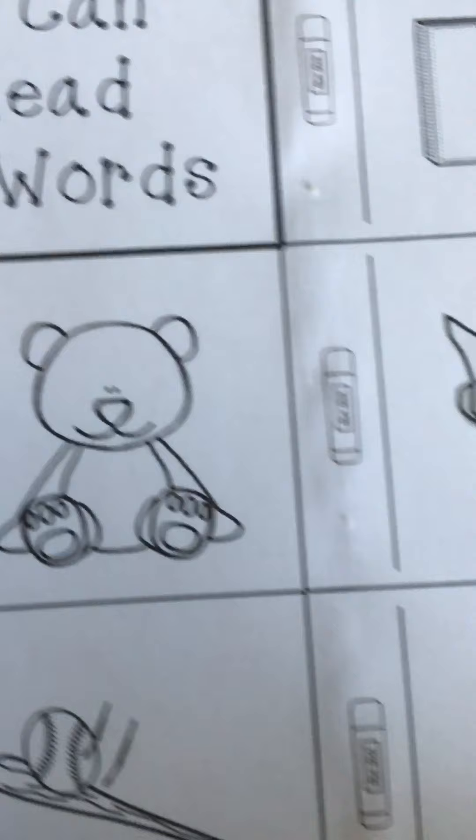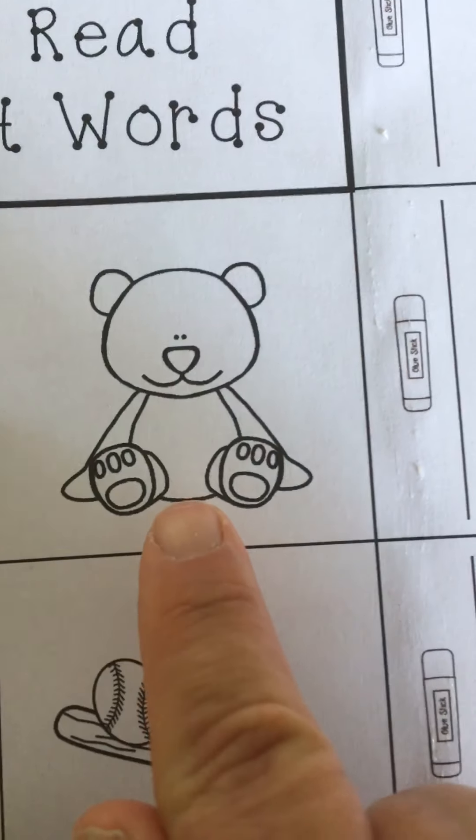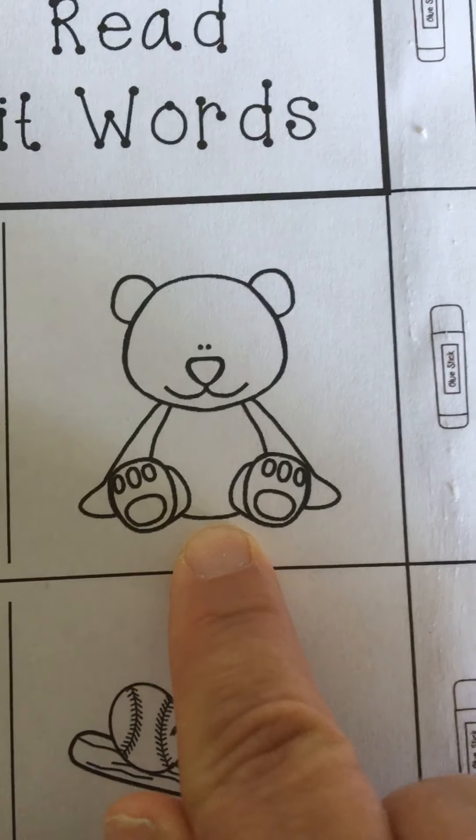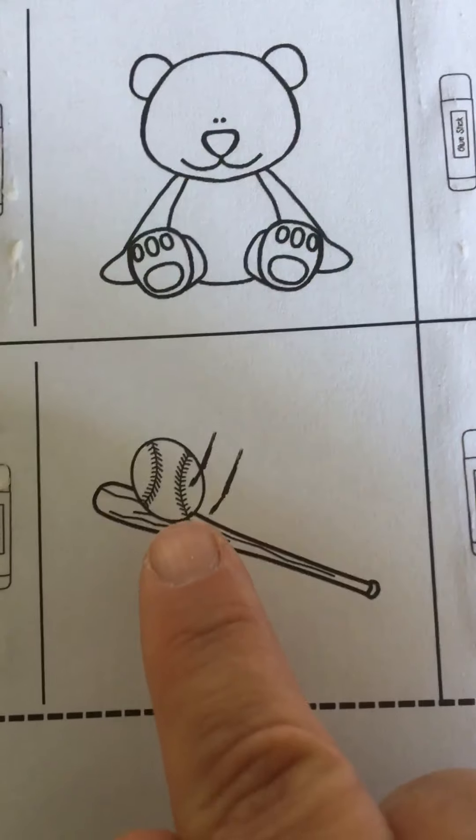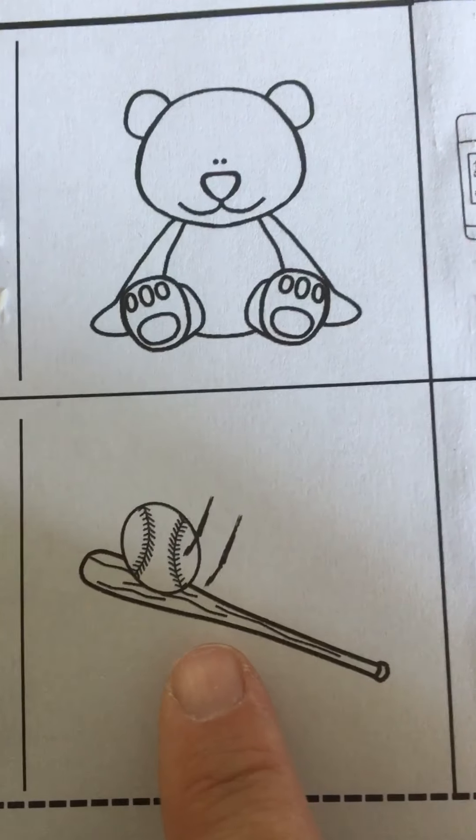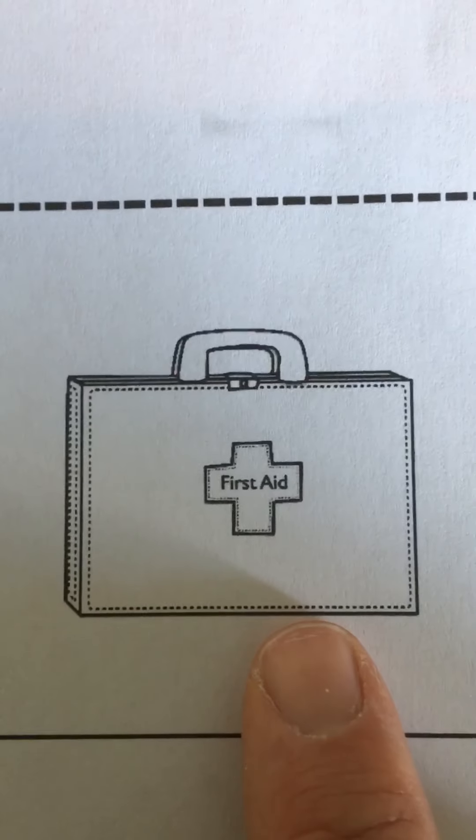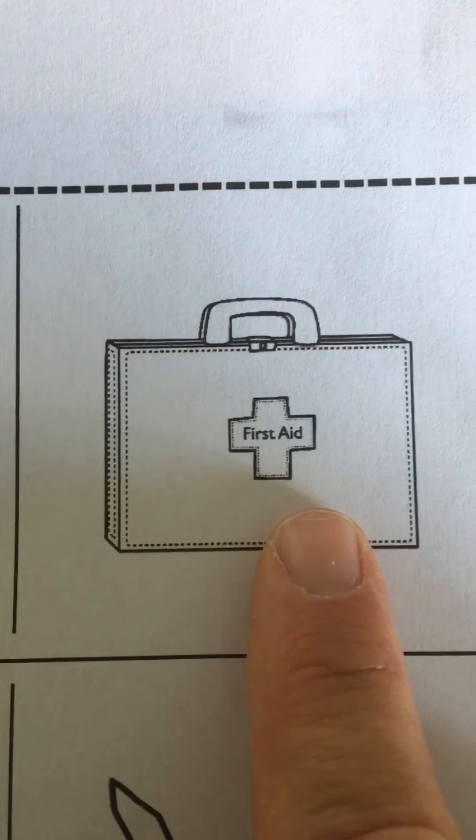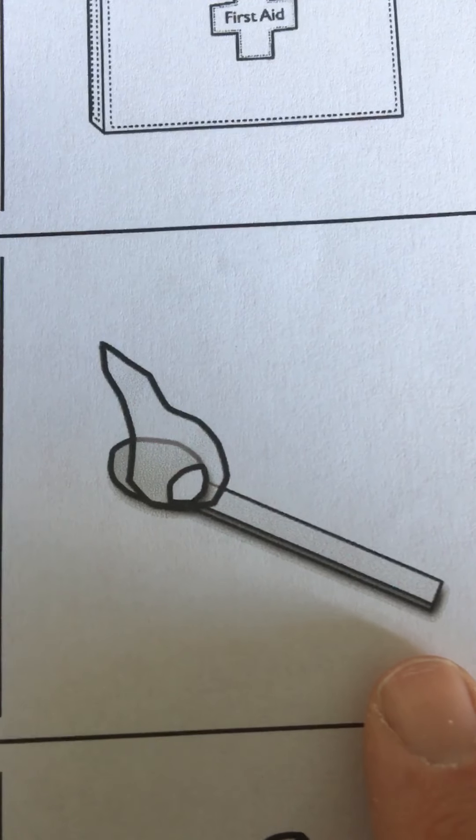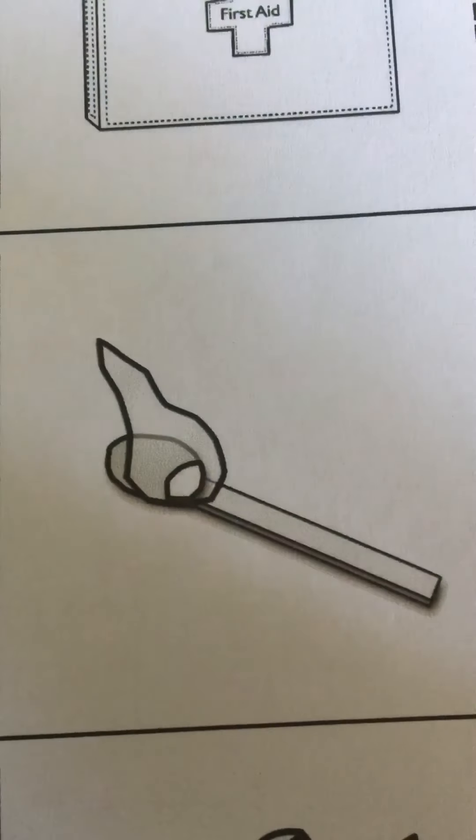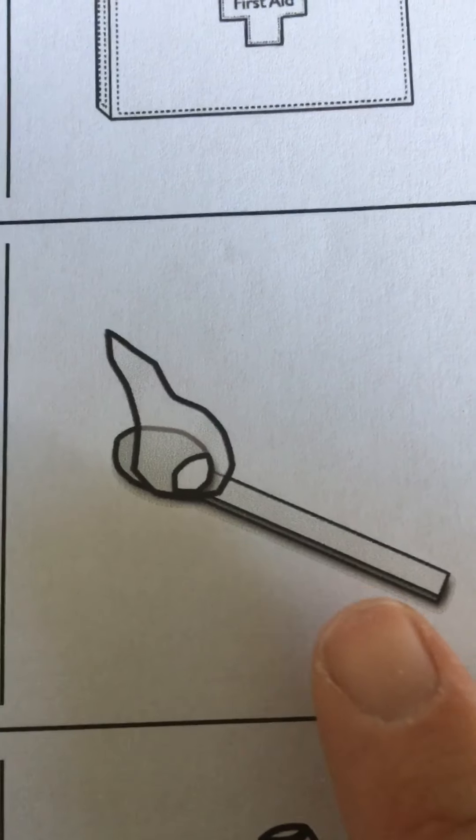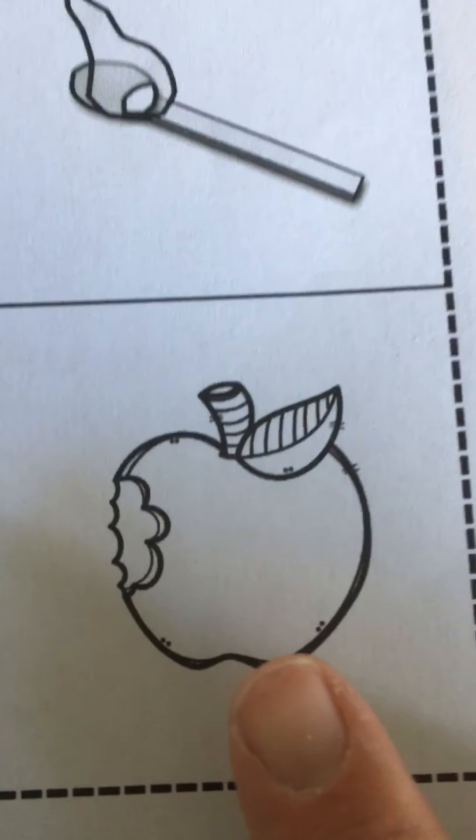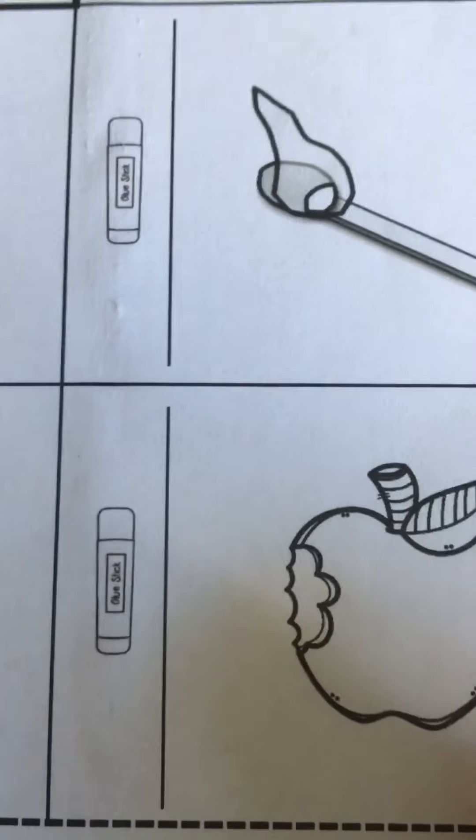Let's come over here. Oh, what do we have? We have little pictures. We have a teddy bear sit, the teddy bear is sitting down. This is a hit when the ball hits the bat, we hit the ball. Here's the first aid kit, a kit is like this one has a little suitcase, a little buddy that with things in it to heal boo-boos, so we call it a kit. You have a match and if you light it, it's lit. If you make it into a little piece of fire, it's lit, the match is lit. And somebody bit into this apple.